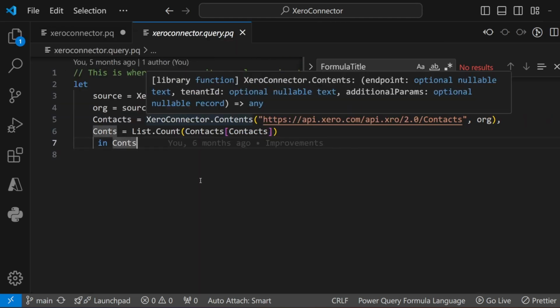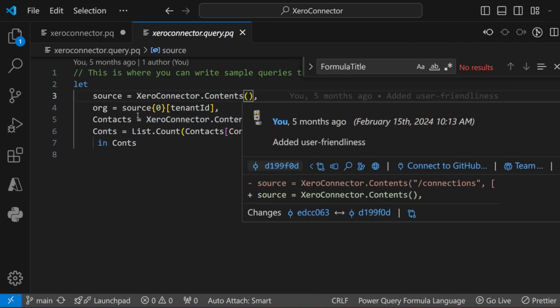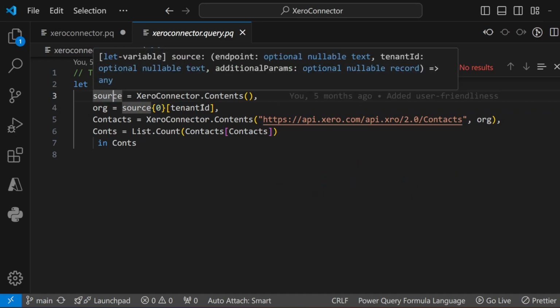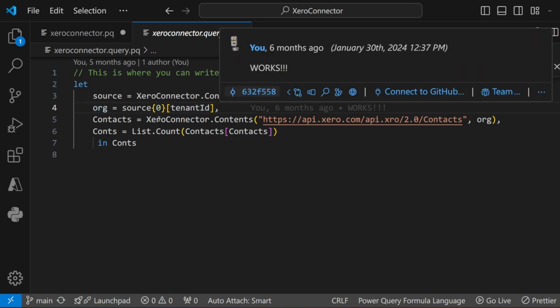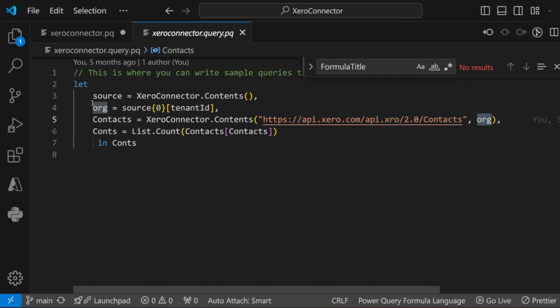We're using first XeroConnector.Contents without any parameters whatsoever, taking the first record from the result and extracting the tenant ID property from it. And then we're using XeroConnector.Contents again, and we're passing this organization here as a second parameter.